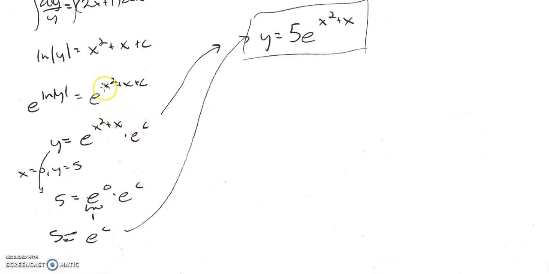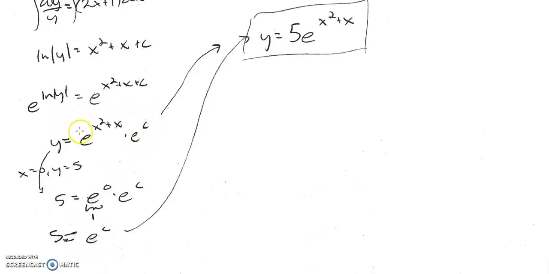I'll show you how that plays a role up top. All right, so that's what I did here. This plus turned to a times there. Same thing as down below. So what does that do? Well, when x equals 0 and y equals 5, I can plug in 0 for x right here. 0 squared plus 0, that's 0, which gives me e to the 0, which is 1. And that y on the right side is 5, so that e to the constant is 5, right? That's what this line says. That means that this is a 5.